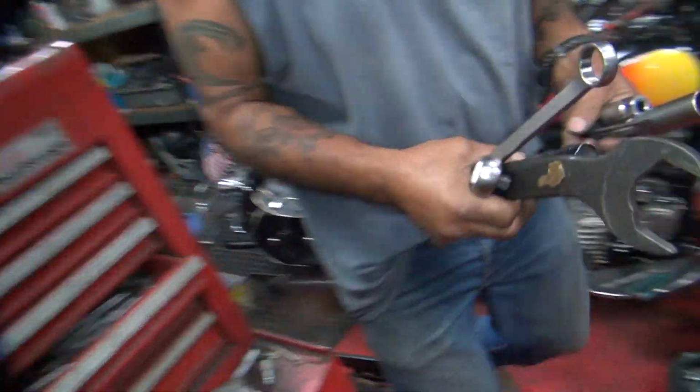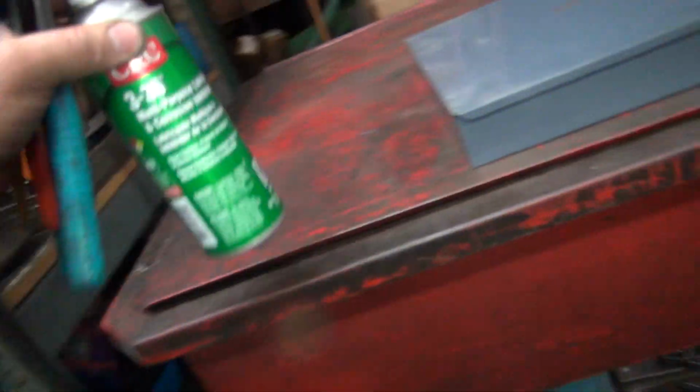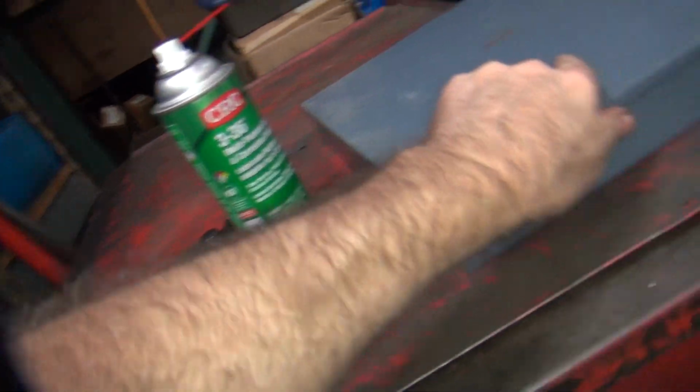What do you got? I got the plugs in. Okay, I got some plug wires. You got any plug wires? Do I need them? You didn't pull your plug wires out.